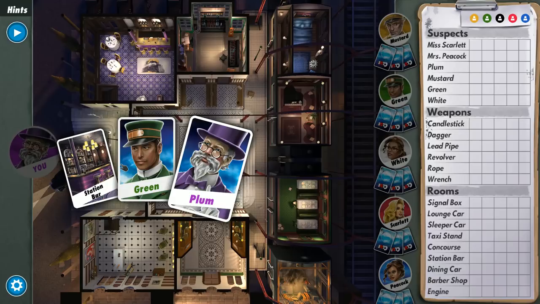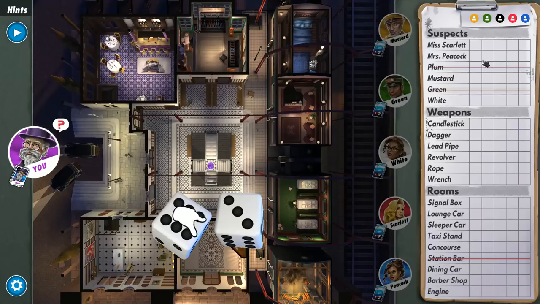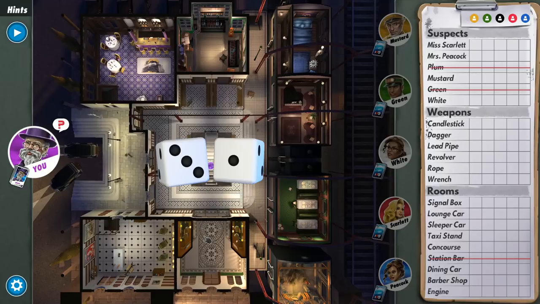All right, so we know of these: the station bar, plum, and green. The computer, again, is nice enough to cross those off for us automatically. And it looks like the layout is roughly the same. Four. Not a whole lot of options there. We can go to the signal box. We'll do that.